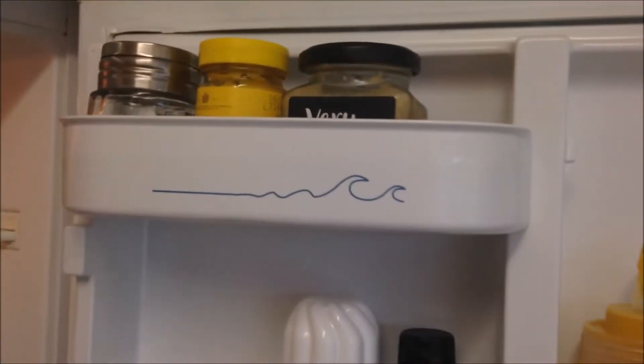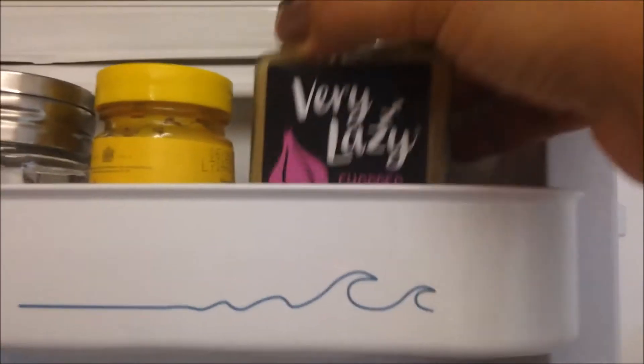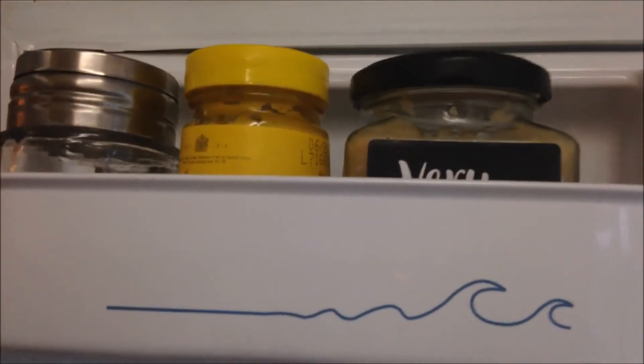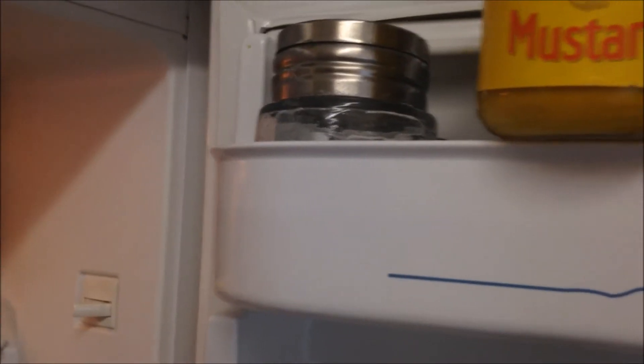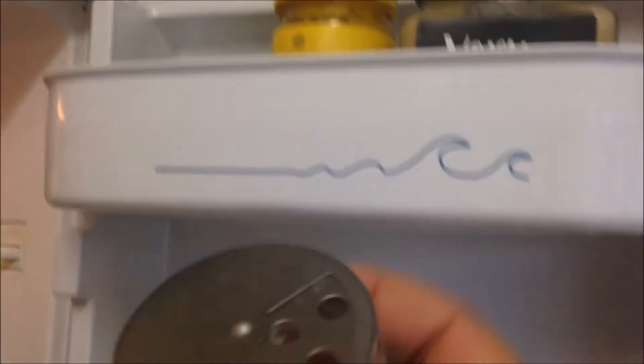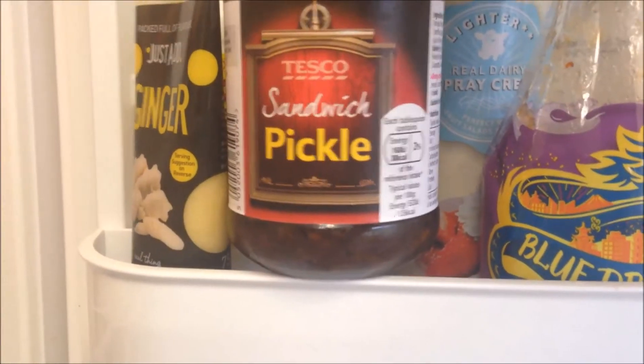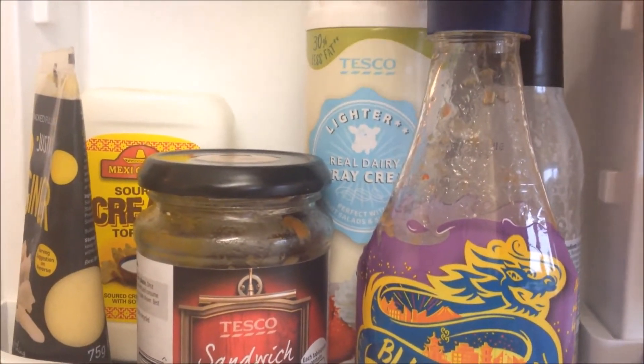On the door, here's what I've got. I have some Very Lazy chopped garlic — I use garlic for everything but I hate when my hands stink of it, so I just buy it chopped; this is a very good brand. I have some Coleman's mustard, Paul's favorite. This is bicarbonate of soda — I keep it in the fridge to prevent any smells and it really works; I change it out every month. I also have some pickle for sandwiches, some sour cream, and some light dairy cream.